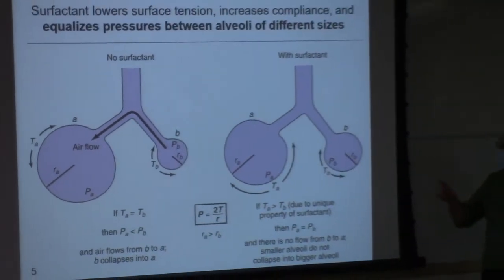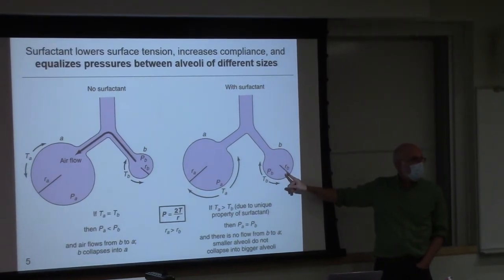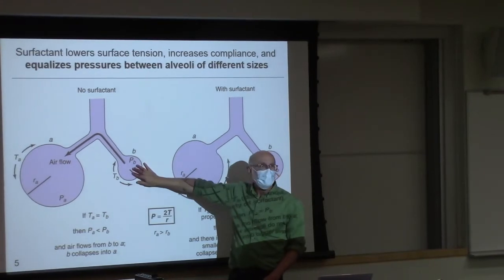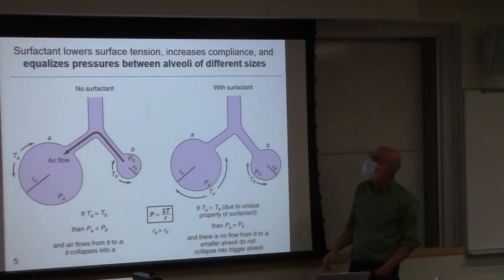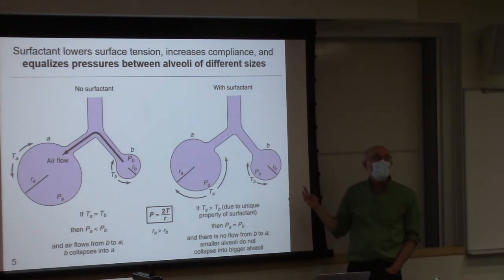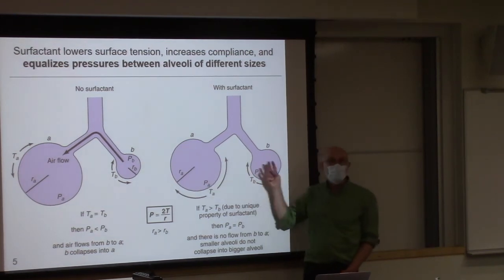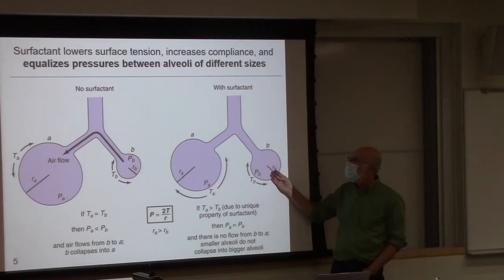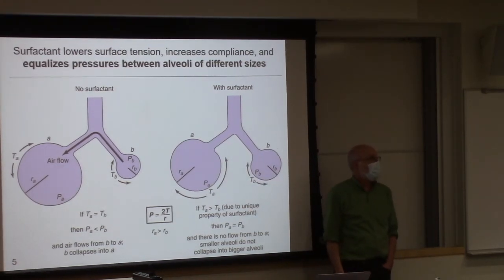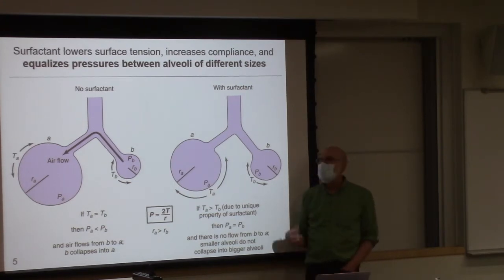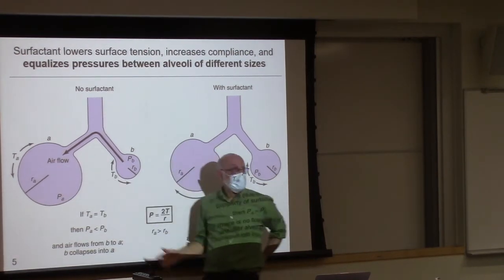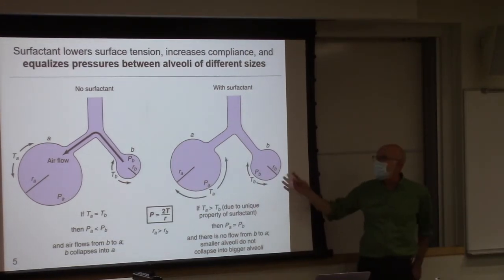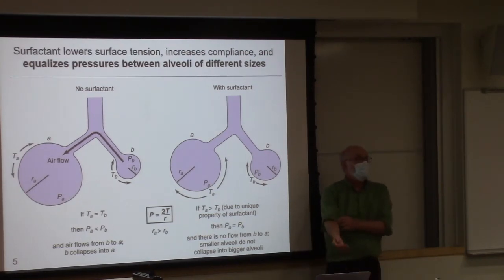Why surfactant? Surfactant breaks surface tension. So the surface tension that created the higher pressure here is now broken by the surfactant. And small alveoli no longer have higher pressure than big alveoli because they no longer have higher surface tension. And you no longer dump air from small alveoli into big alveoli, and the alveoli stay inflated. So premature babies have an inadequate surface area of their alveoli because of this, because their type 2 cells do not produce the surfactant needed to disturb this surface tension dependent effect.